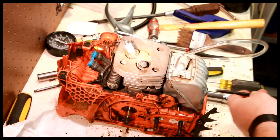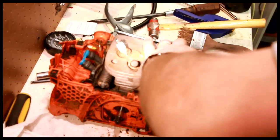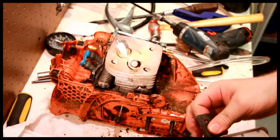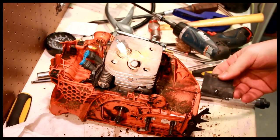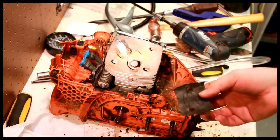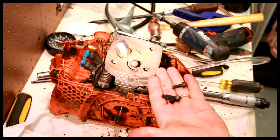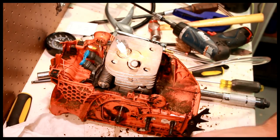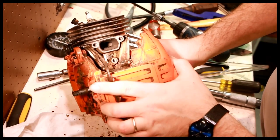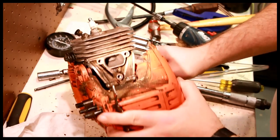Let's take the exhaust off again. For the record, I don't like this rubber setup, but it's what I got, and it doesn't work, at least for now. So exhaust, 3 bolts, M6. So now we can look at the piston and ring here. Looks like quite a bit of damage to me.